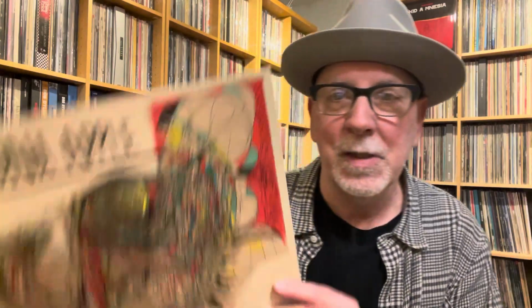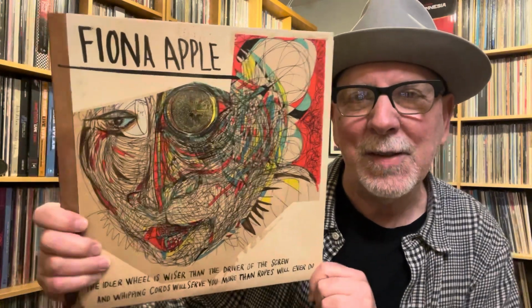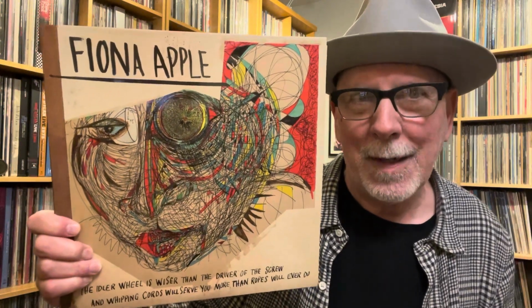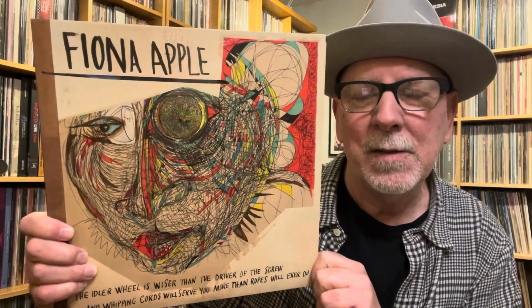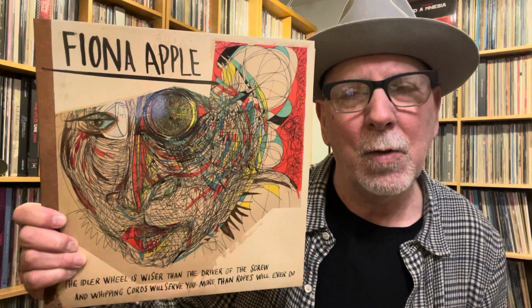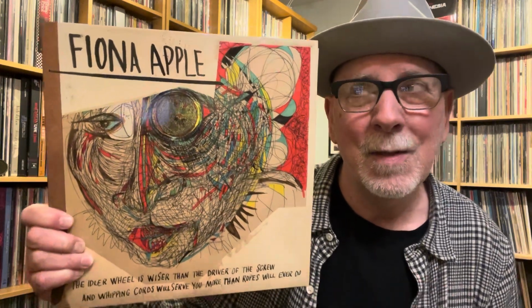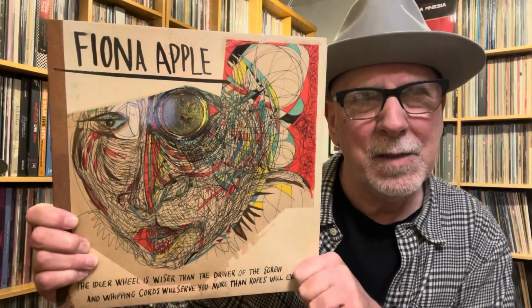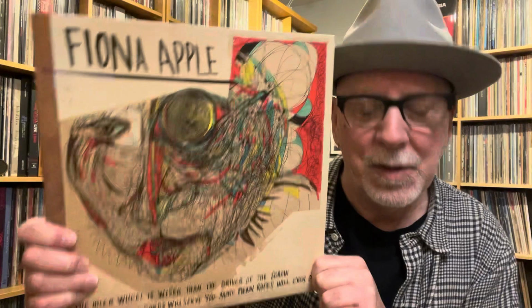Then one of my favorite albums of hers is Fiona Apple. And this is The Idler Wheel, elongated title. But look how intricate this is. This has a pop and a little bit of a jazzy feel to her singing and her playing. And it's amongst my favorite. I think Extraordinary Machine might be my favorite, but I love everything she's done. What, only 5 albums, I think? 6, 5? But Fiona Apple, fantastic illustration there.